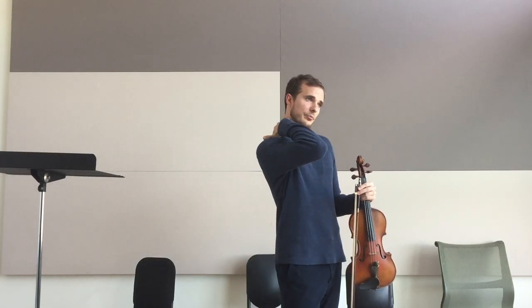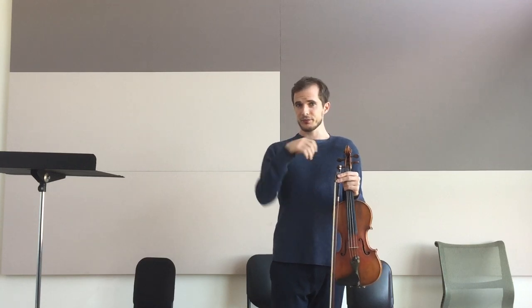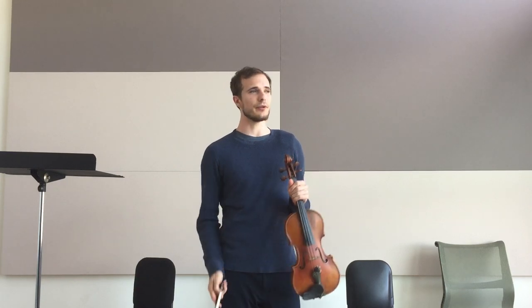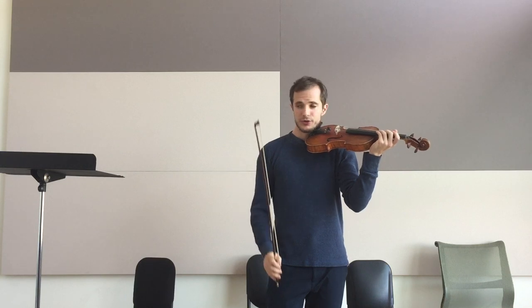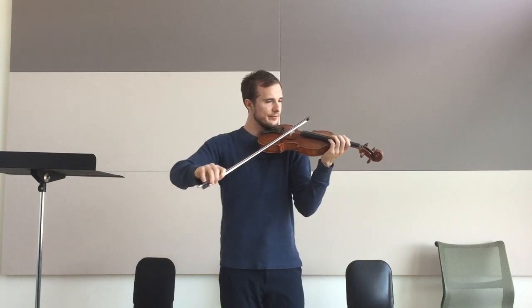You never want to activate up here unless your setup is that you really have to get your arm way up here on the G string. Otherwise, you shouldn't have to use that. In general, of course, you'll use it here and there. So then you can try picking up a little bit of that weight.